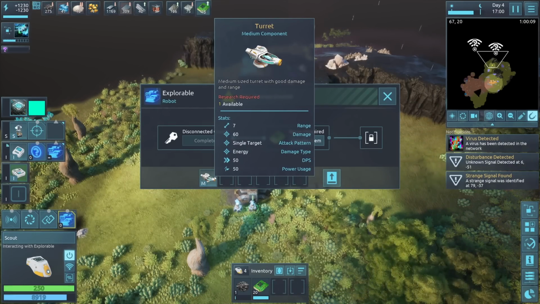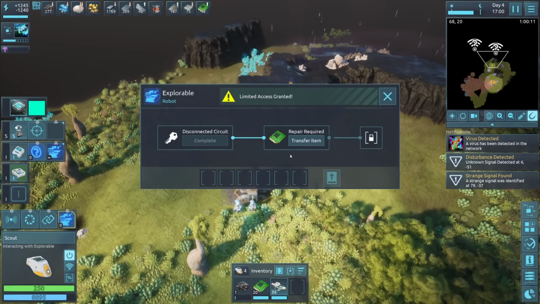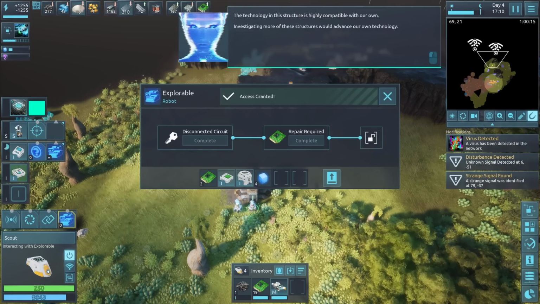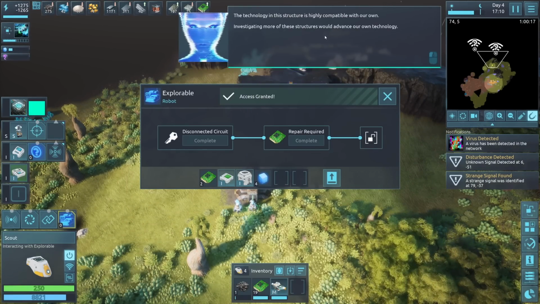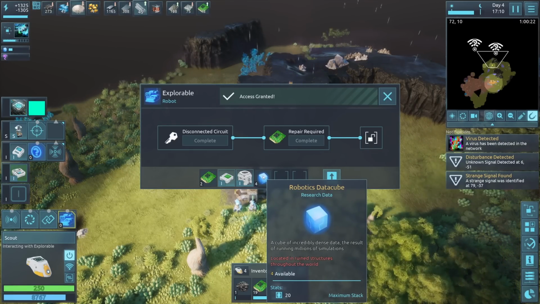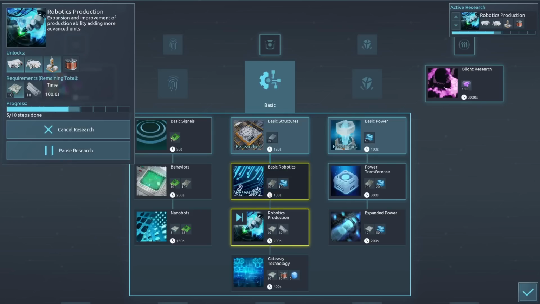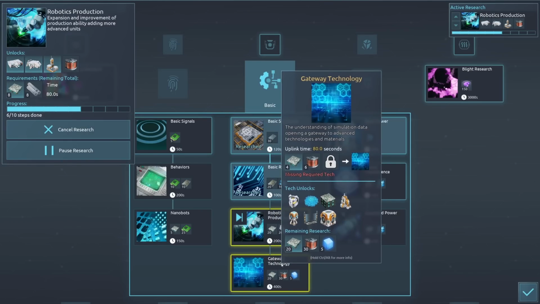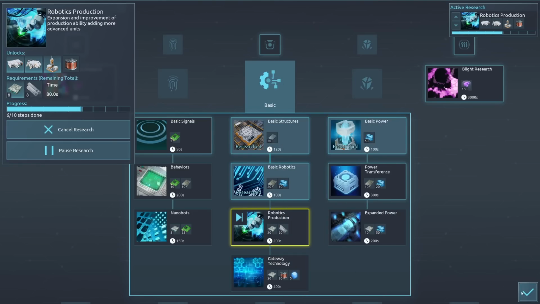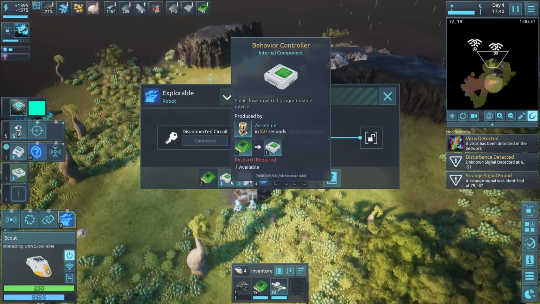Oh, we got a medium turret. I'm absolutely interested in taking that. We can also repair this. If we transfer the required item, we will get even more stuff, which is amazing. Now, what's really important is these robotics data cubes. We don't need this for the current level of research, but for the next level of research, which is the gateway technology, which is what's going to enable the access to other technology, we need 5 of these robotic data cubes. So yeah, absolutely happy to nab that.